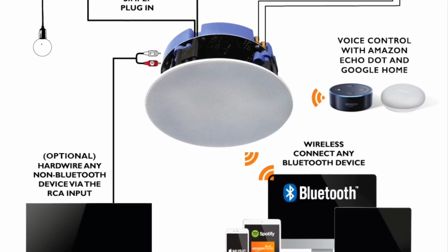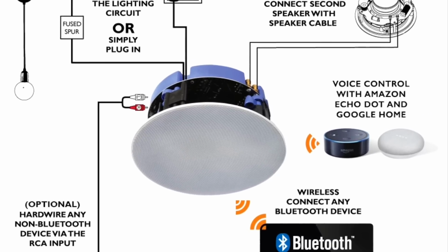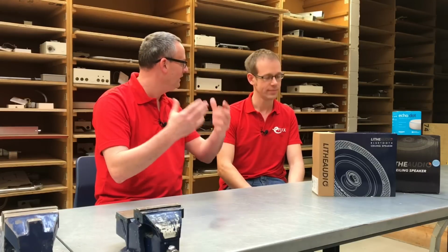Absolutely. The electrician's got to obviously power this. Where are we going to power that from? It can be powered either from a socket circuit, so you can plug it in, or what's really clever is it can be powered off a lighting circuit. Just needs running through a 3-amp fuse with an isolator and that's it. So as you're cutting a hole in the ceiling, we're likely to be exposing circuitry for lighting circuits anyhow that we can tap into. Okay, so that's maybe areas like the kitchen, where we're going to want sound, maybe while we're cooking, etc.